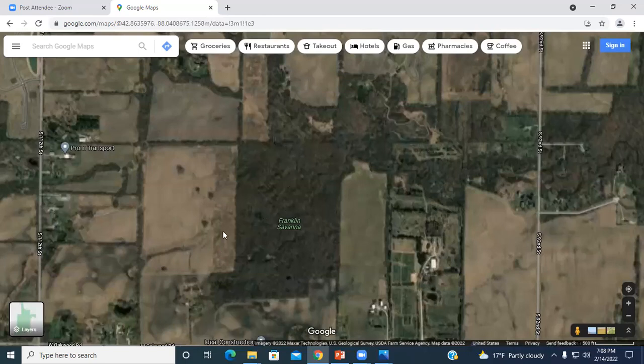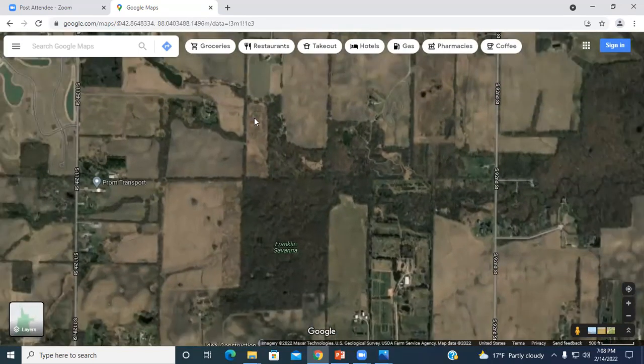Well, this is the Franklin Savannah. It's a Milwaukee County park. Well, it's actually not a park, it's a natural area. They own a set of parcels here that include this Oak Savannah. This commission has discussed and made a recommendation to purchase a park in this quadrant of the city. Some of you may be aware that there's a proposal to develop lands adjoining the property, and there have been a couple of different approaches to that proposal, a subdivision plat, to split these lots up into residential parcels.